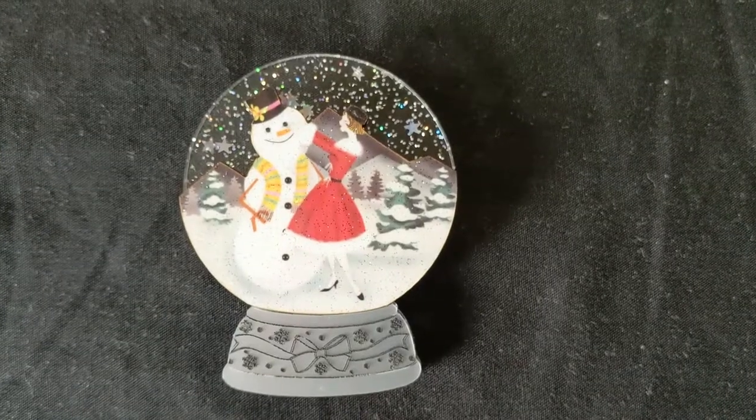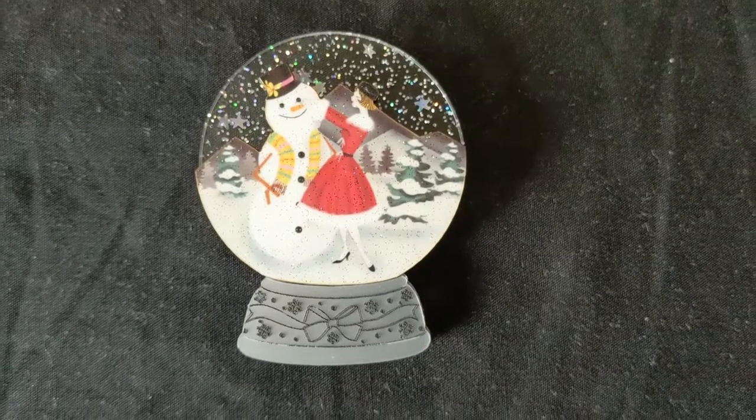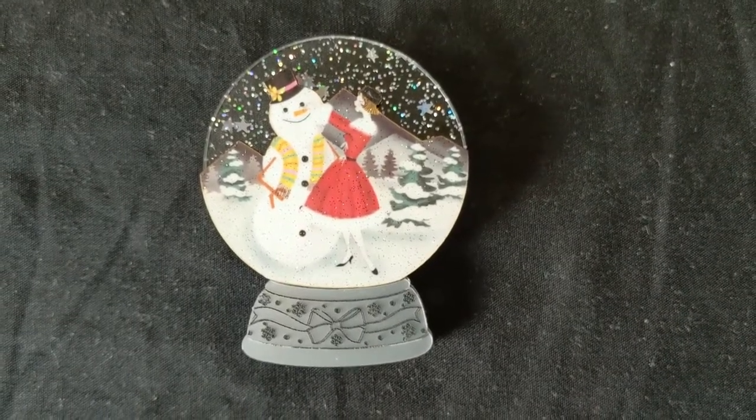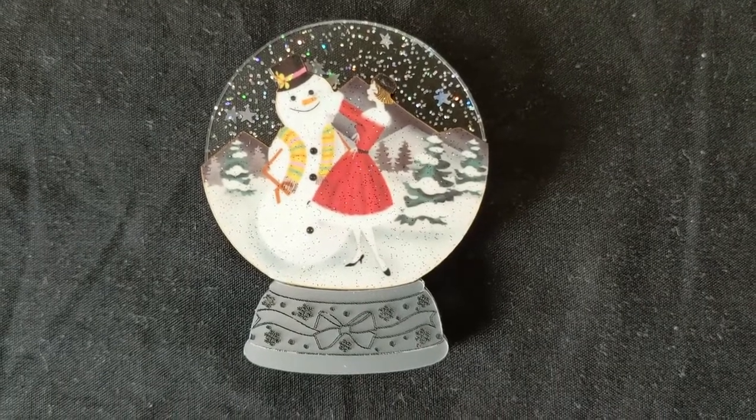LaliBlue also do brooches for special occasions. Last year, we were fortunate enough to buy and be given some beautiful Christmas brooches by Kylie from Betty Blossom Designs. Girl with a Snowman is a mixed acrylic brooch. There's the holographic glitter acrylic and the painted vintage scene in the front, making this a very special brooch.